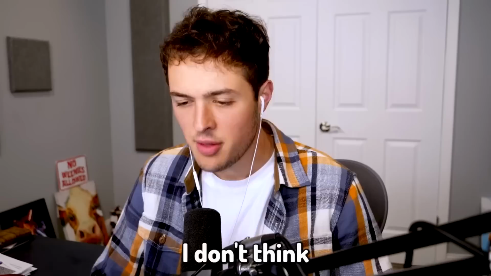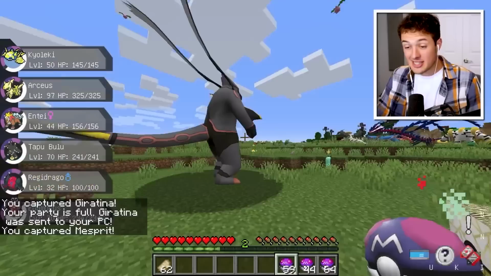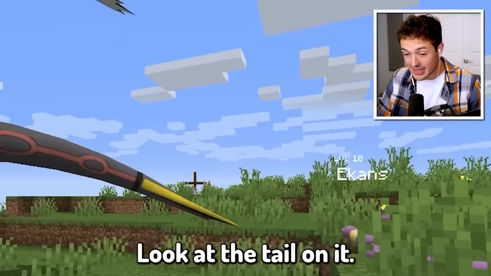Oh my gosh, a Giratina! An actual Giratina! Don't mind if I do. Mess Spirit, I guess we'll take it. And we also, I think, got another fusion. It's a Raichu, which is a combination of an Urshifu and a Rayquaza. Like, look at it. Look at the tail on it. It looks like it's a fish combined with the panda bear.